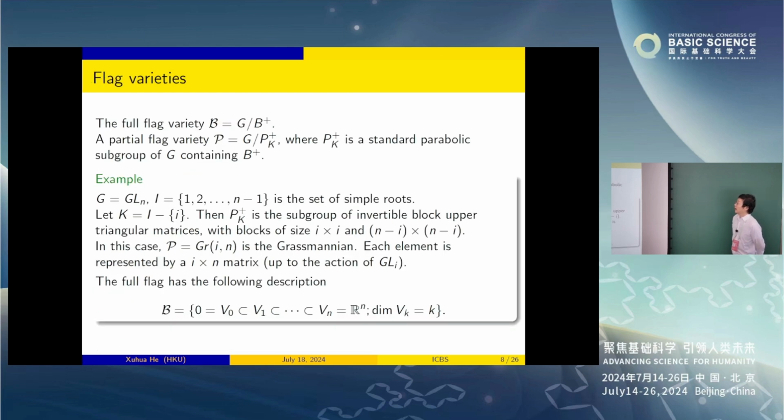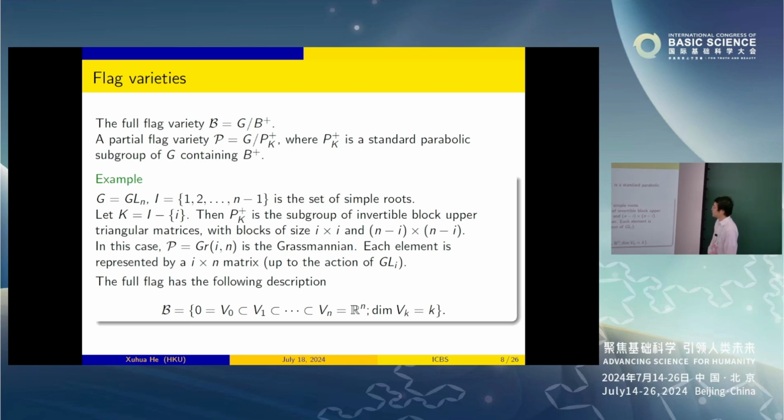And let's move on from the groups to the flag varieties. So for the flag variety, we start from GLn. We look at the sequence of subspaces, the 0-dimensional, 1-dimensional, up to n-dimensional. And this is called the full flag, right? Just a 0-dimensional, 1-dimensional, 2-dimensional. It looks like a flag. This is where the name comes from. And so this is what happens for GLn.